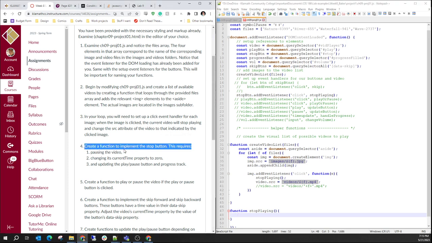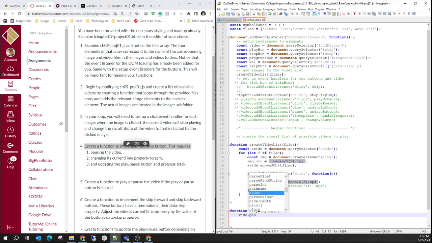And we want it to do three things. We want it to pause the video. So here's something really cool about JavaScript for media, in this case video and audio. There's a couple of built-in functions. Play is one, and pause is one. So we just have to call that function. So we're going to do video.pause. Helps if I can spell. Video.pause, parentheses. Make sure you get your parentheses in there because this is a function.